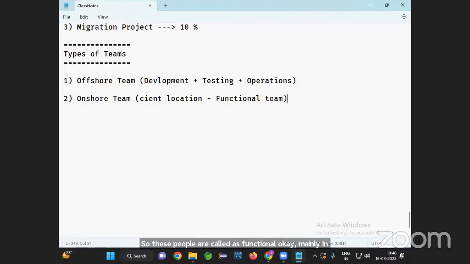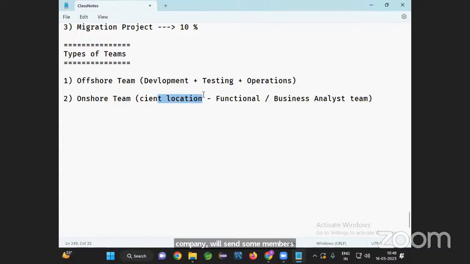What is the functional team? Some people also call them the business team, or functional team. Our company will send some employees on-site. I told you on-site opportunities will be available. TCS will send some employees to the client location.